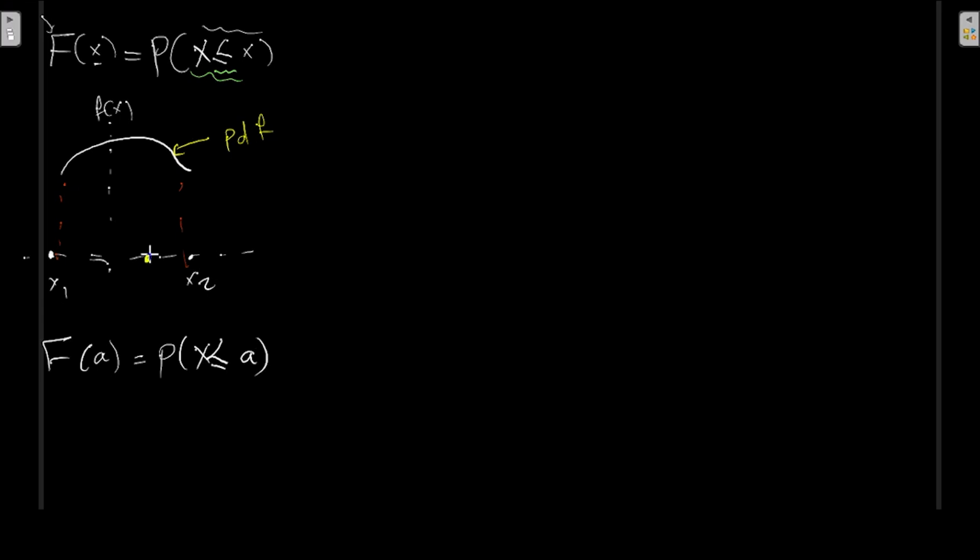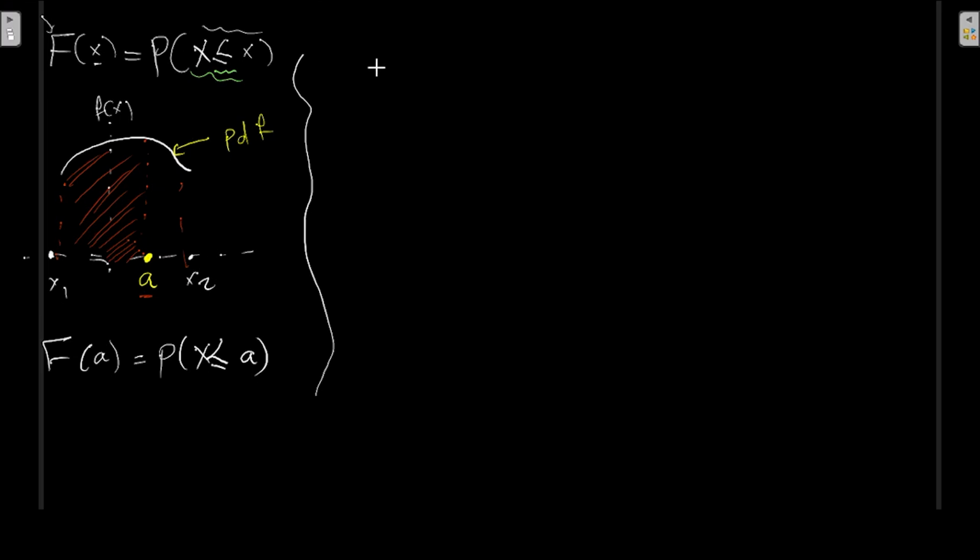By defining the value a in this interval from x1 to x2, the cumulative distribution function tries to find the area under this curve in here. Now this could also be from a discrete random variable perspective from x1 to x2. Now let's take a quick example just to show you the concept in general.